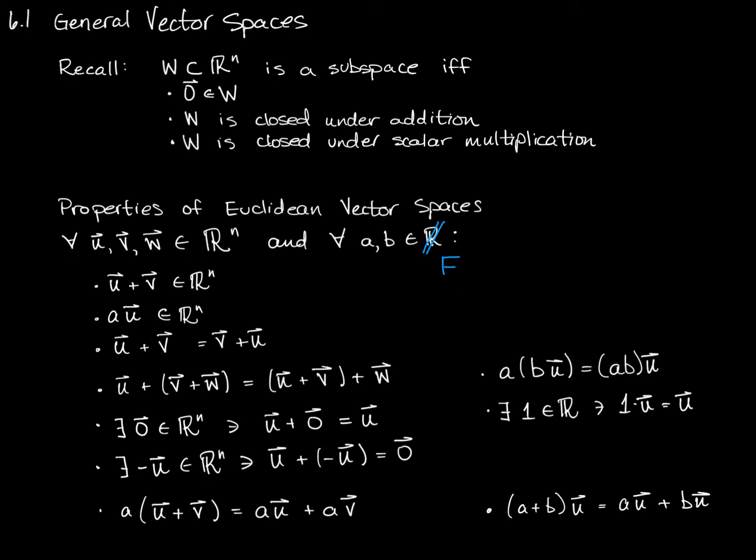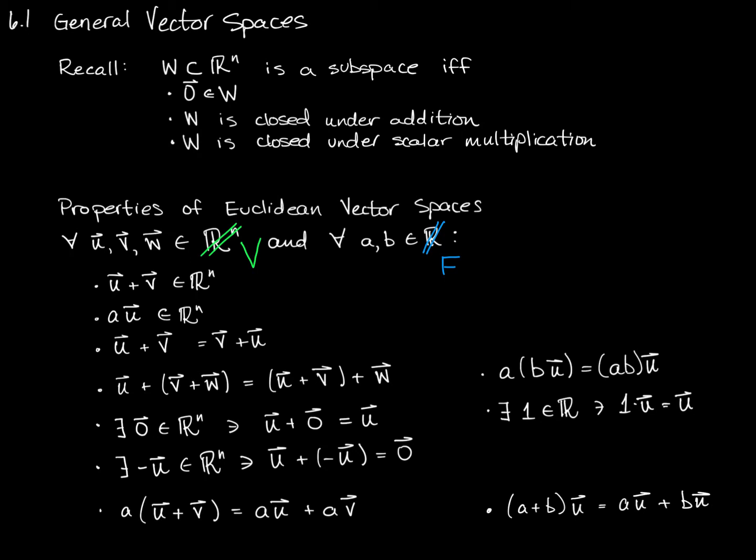The next change I'm going to make is that the vector space that I'm working with is not necessarily Rn. I'm just going to call it V, because V is more generic, right? A vector space can be n-dimensional vectors, or it can be matrices, or it can be polynomials.